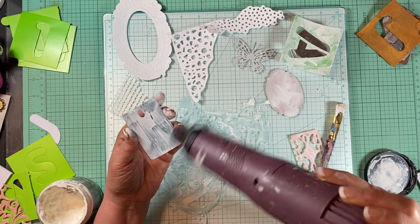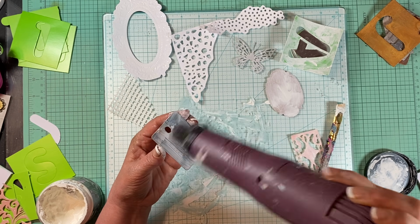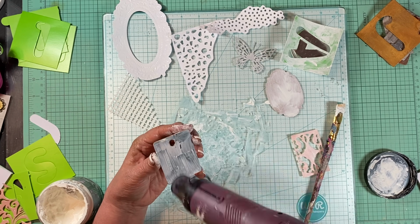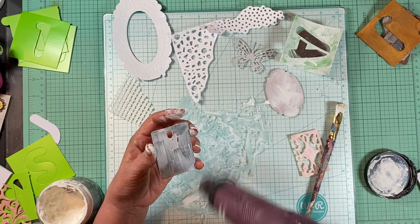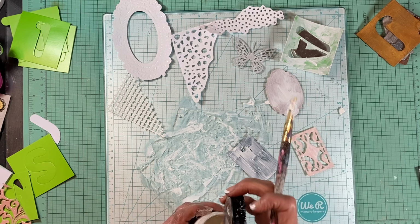Now, if you are going to use this hanging or something, this has a tag on the back, so you may want to do the back too. I didn't on the one that I did because I think I'm going to cover it with some paper or something. But if you were going to do something where it's hanging, you may want to do both sides on that. And it's no big deal. You just do what you're doing on the front to the back.